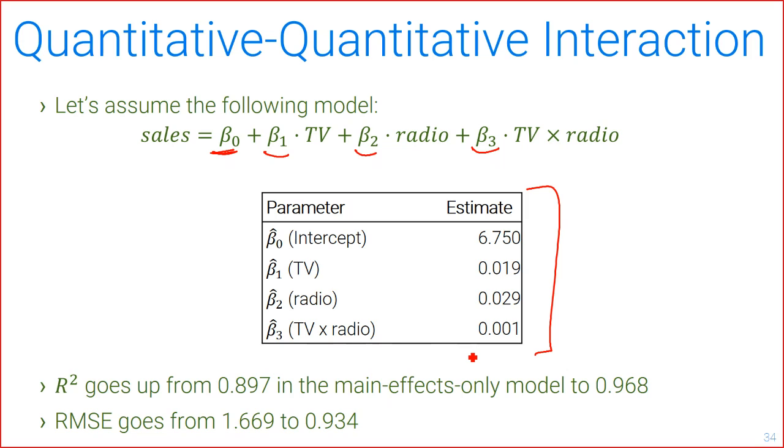By doing this, the R square, so how much variance in the sales variable is explained by the model, goes from 0.9 that we had earlier to 0.97. So by including the interactions, we are gaining an extra 7% explainability in the model, or capability of explaining the variance in the response. And the RMSE goes from 1.7 to 0.9. So this is a model that, according to these statistics, the R-square and the RMSE, is better than the model with only the main effects.